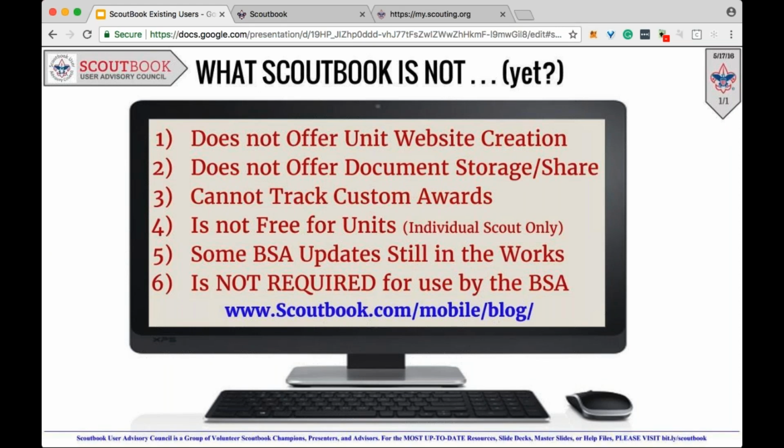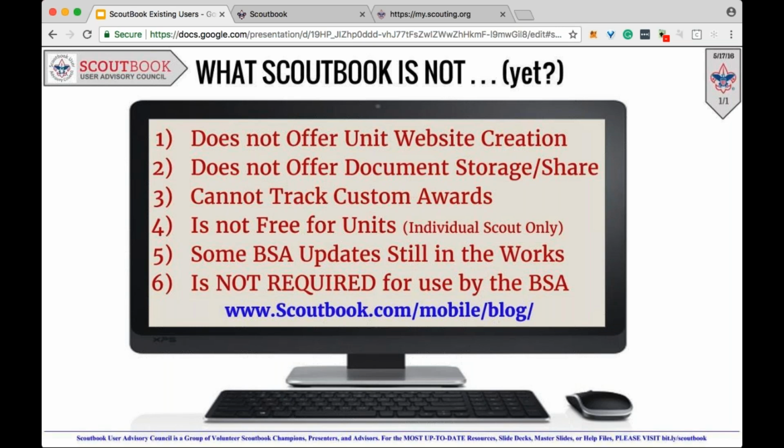What scoutbook.com doesn't do is it doesn't create a website for your unit. I think there's a service out there that does it, I can't remember their name, but scoutbook.com does not do that. And it doesn't store documents. It's not like a Dropbox or a Google Drive. You can't go in and program a custom award. Say you want to track the Scott broke his foot on a chair award for breaking your foot or whatever.